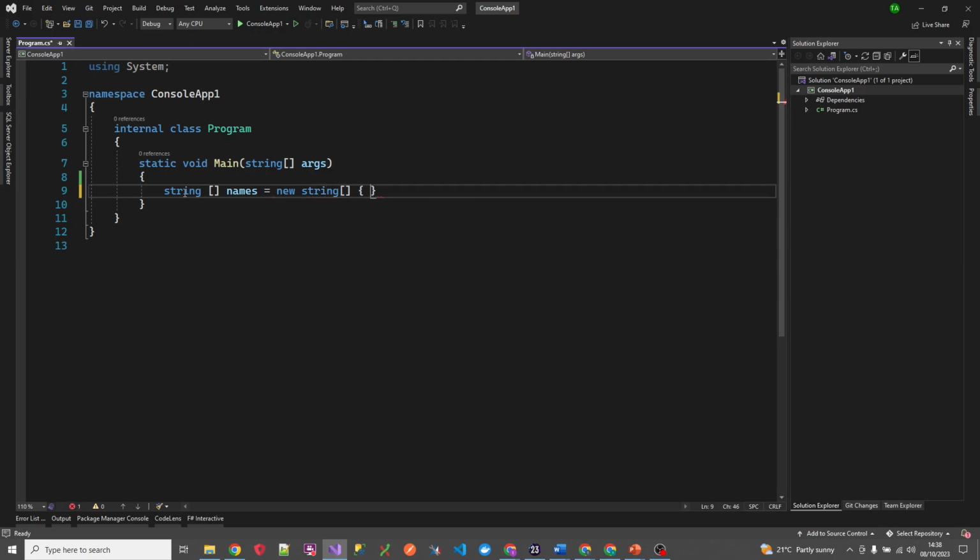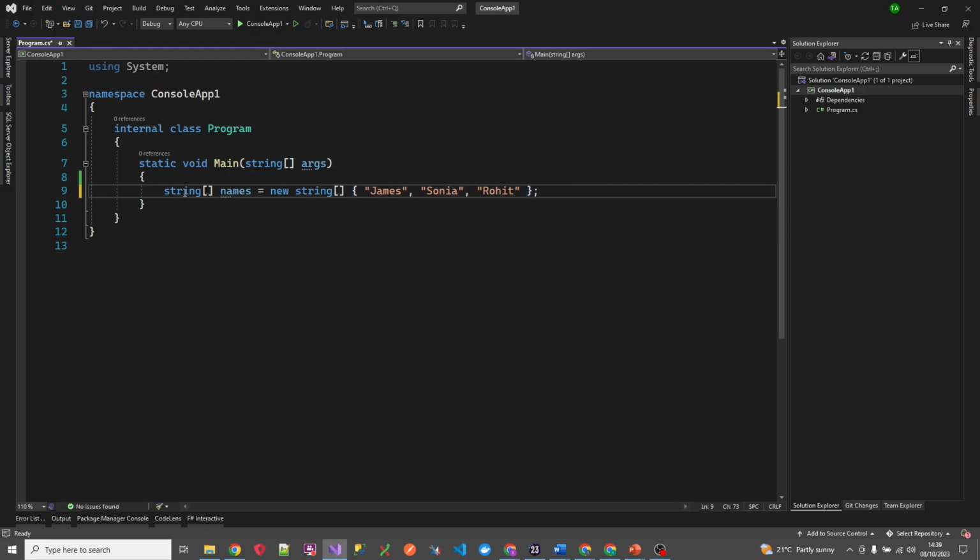Then we're going to populate this string array with a couple of names. We'll have James, let's have Sonia, let's have Rohit. Cool.